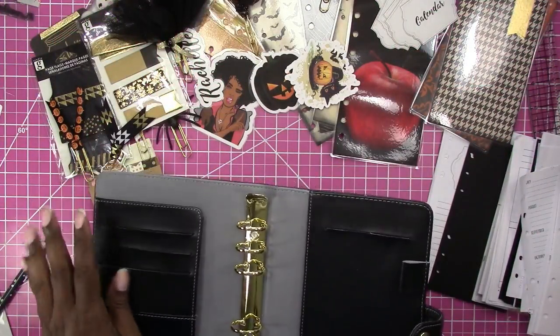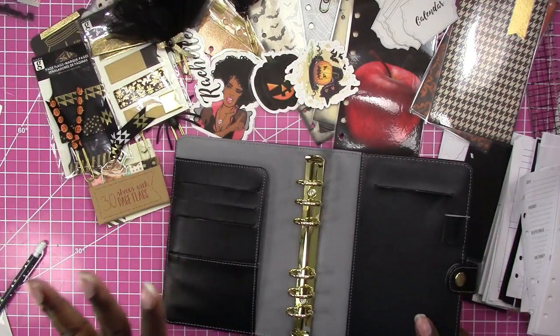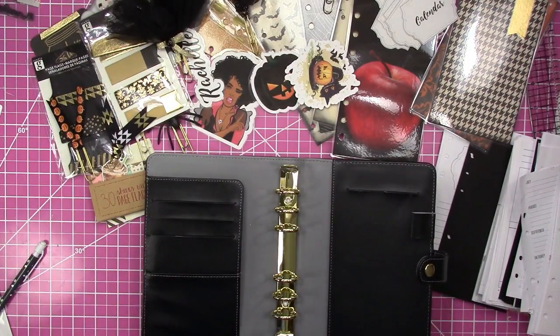Some of what you see all around was in the binder from previous times that I've used it, but the majority of this is new stuff, and I just wanted to show you how I'm going to go about setting this up.